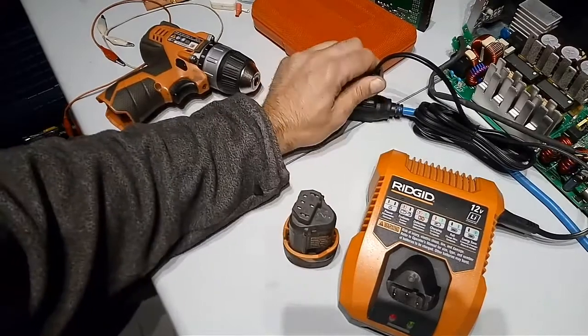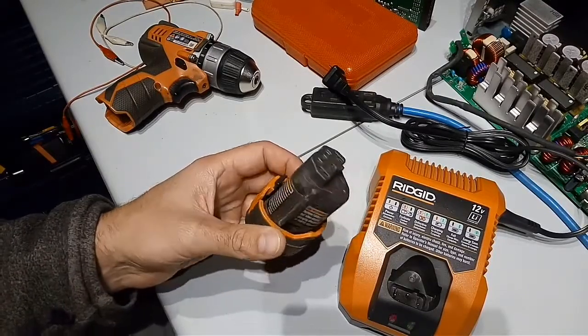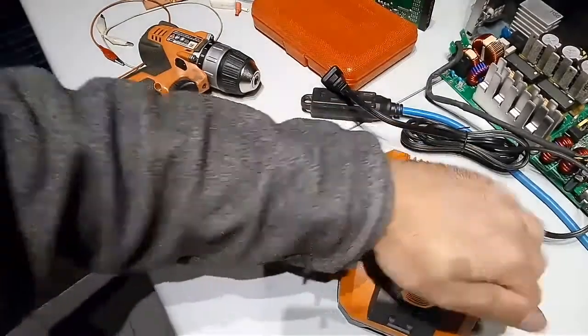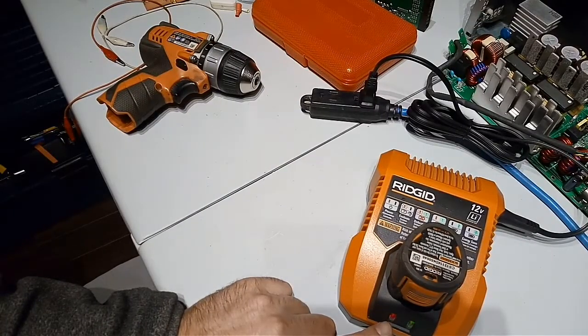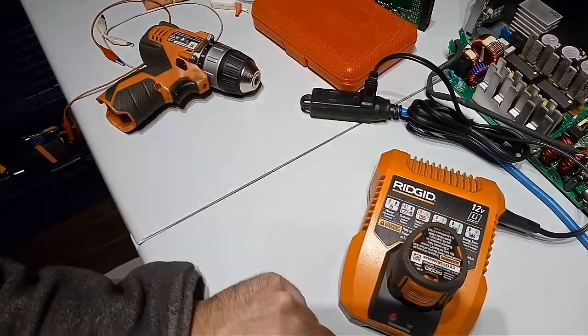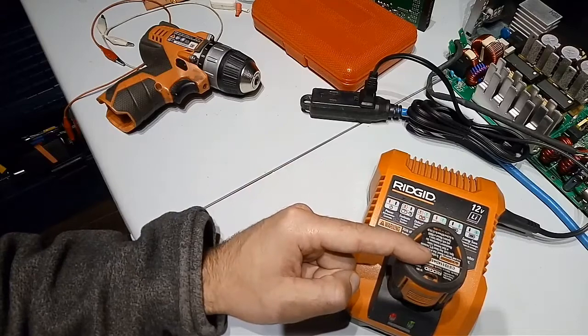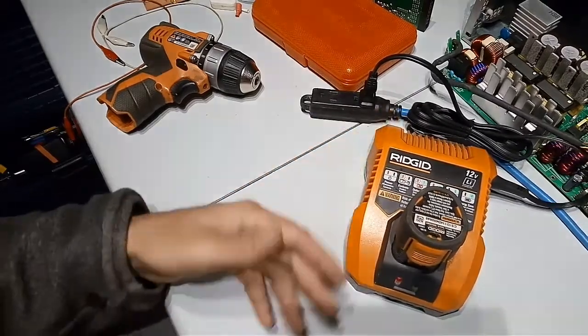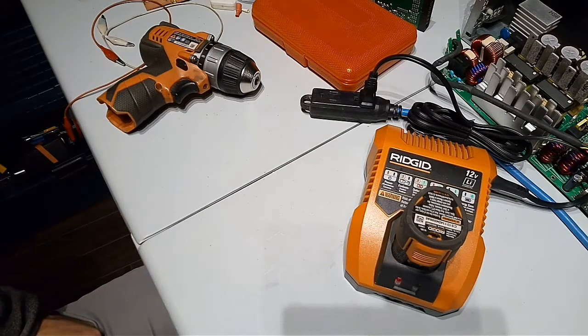So what I did then was put the battery in first, before plugging the charger into the wall. I plug in the battery, then plug the charger into the wall, and I get this red flashing LED, which means it's evaluating the charge of the battery. Then I get this flashing green LED, which means it should charge the battery. I left the battery on the charger for more than 30 minutes, and when I tried the battery, it was still empty. So I knew the charger was not charging the battery.